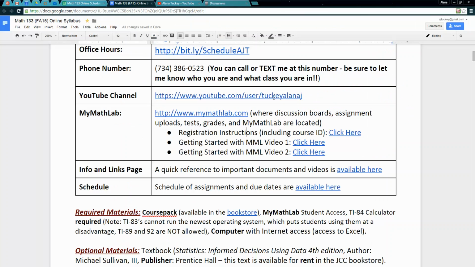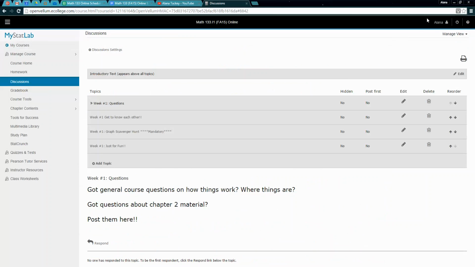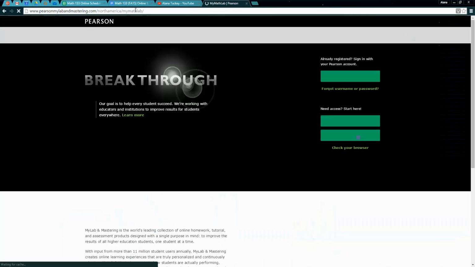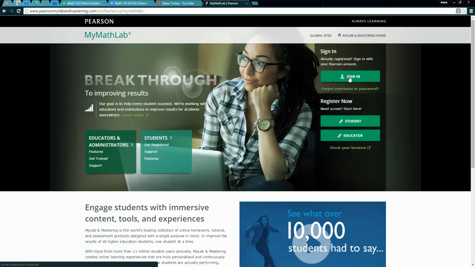Now our course, I mentioned it before, is in Mymathlab. So let me sign out real quick just so you can see how I do this. If you go to mymathlab.com right here, it's going to give you this page. Now, this is where it gets a little tricky. If you've been in this course before, you should be able to register as a student, and hypothetically speaking, you might not have to pay for the course again. So you can register your first time in, no matter whether you've been in this course or not. Your first time through, you're going to register as a student, and then once you have your username and password and all that set up, you're going to click on sign in.